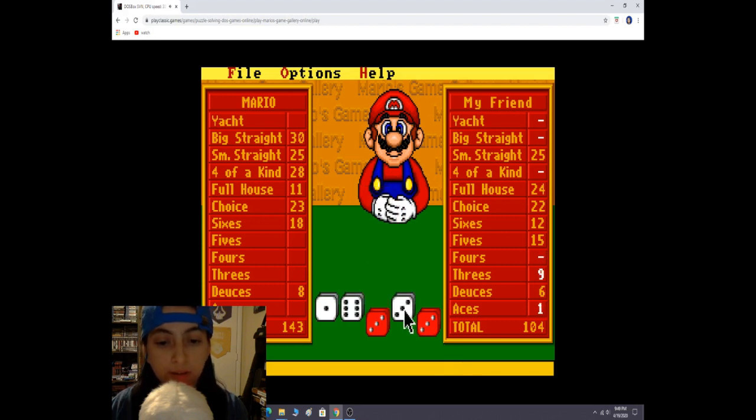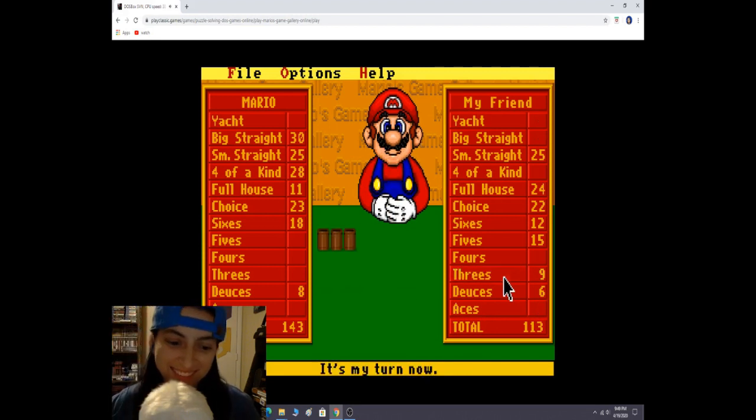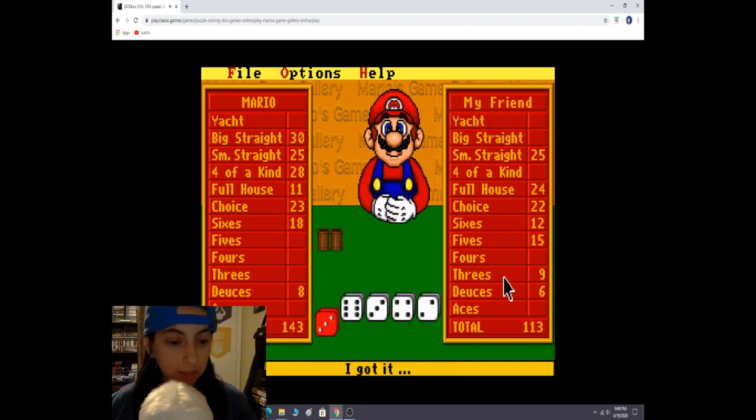Okay, so I got another three, so I'll count that as the threes. Oh, we'll do that. So good. We'll stick with that. Now. Come on, Mario. What do you got? I got it. He got it.